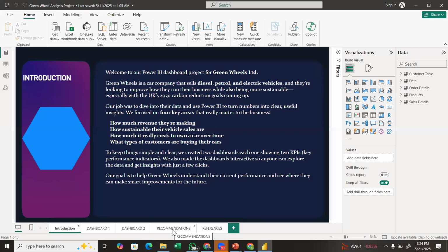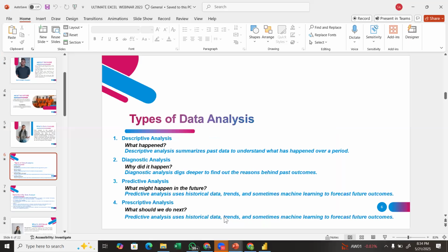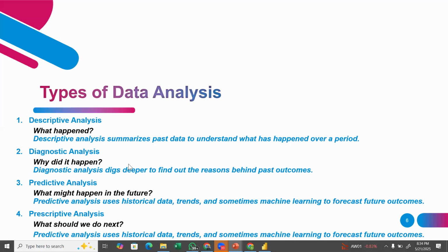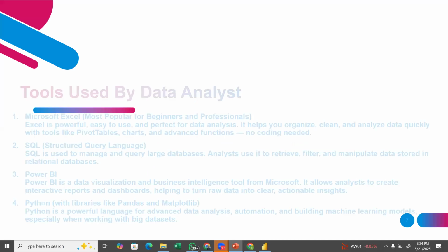It is an example of prescriptive analysis. I've been able to analyze their data for them. What do I think they should do next, based on the information that I derived from the analysis that I did? So here you can see this recommendation. The recommendation is an example of a prescriptive analysis. What should I do next, right? Are you all getting it now? All right, let's move forward to the next thing.